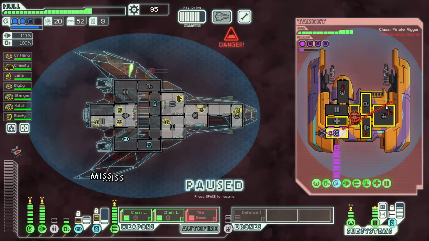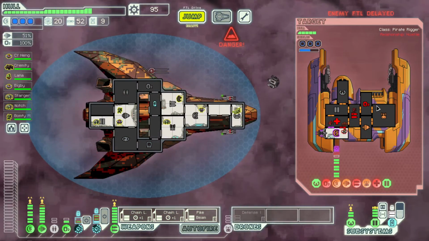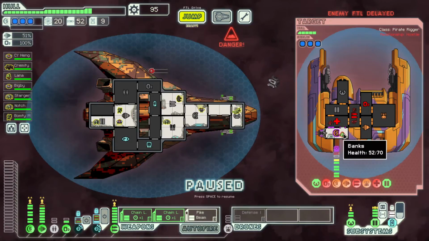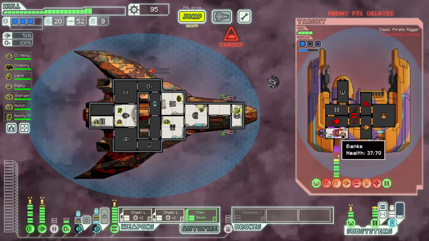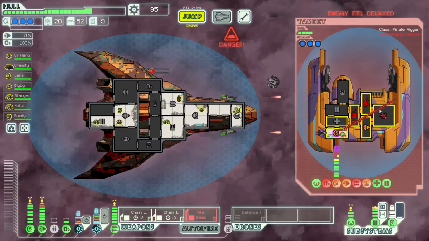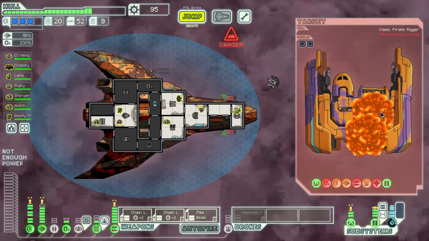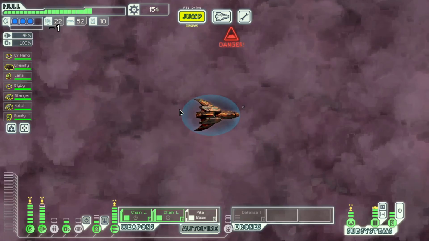That's the juicy pike beam. That's the juiciest pike beam I've ever seen. Enemy FTL delayed, you don't say. Oh, they started a fire in weapons. That's great. Nope. 59 scrap. Hey, a store.